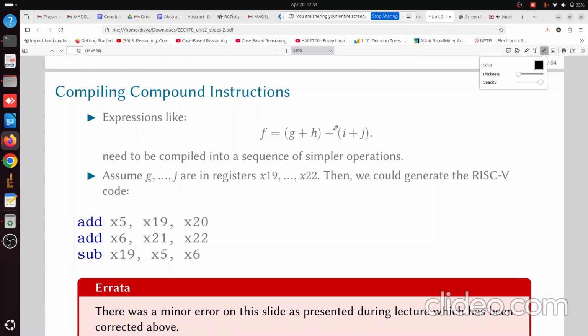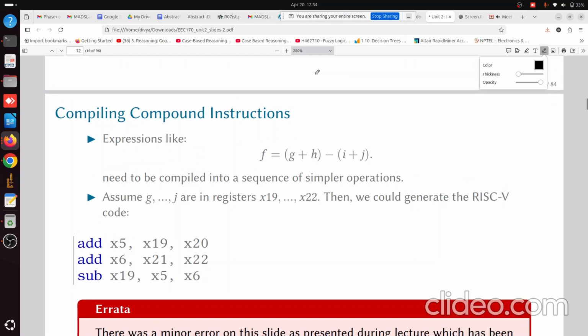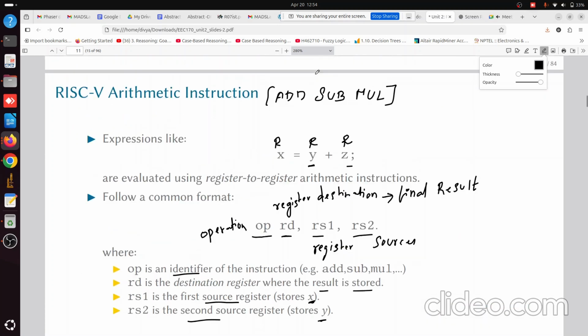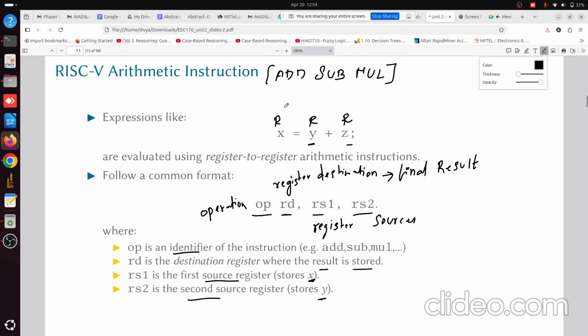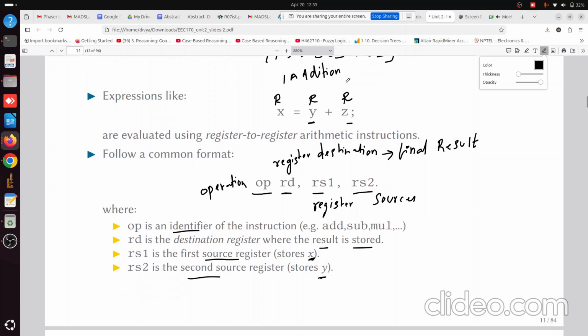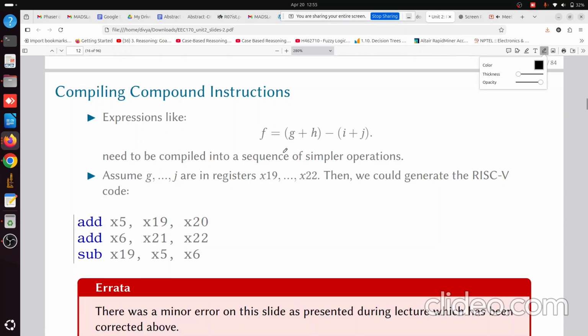Compound instructions in the sense, in the previous one you had only one addition, just x plus y. But when you come down to this compound instruction, it is different.